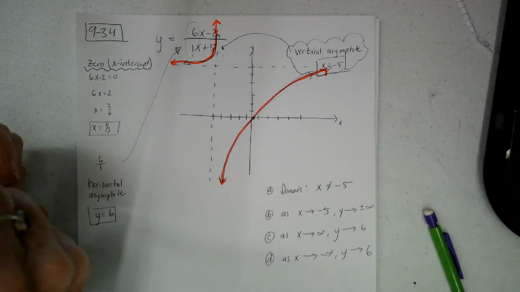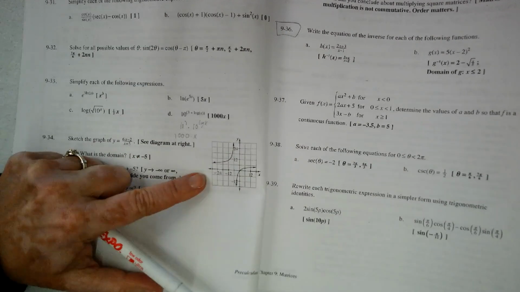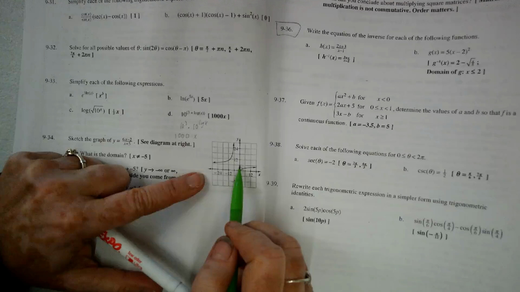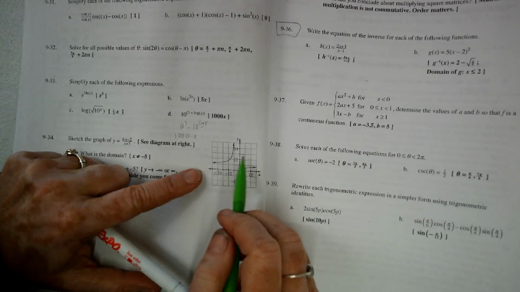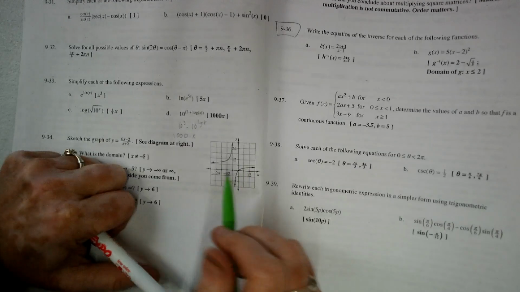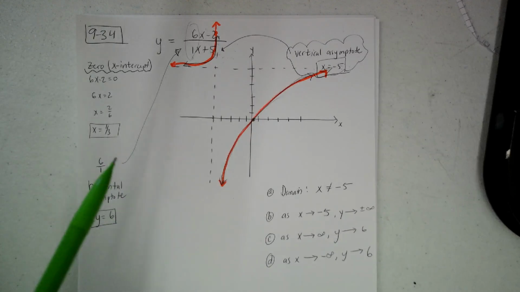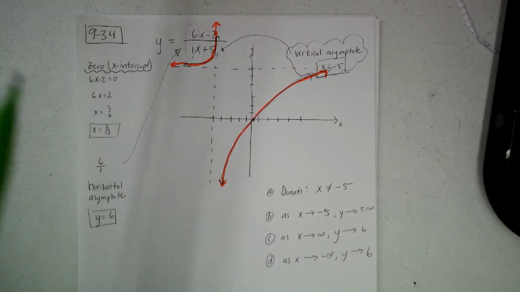If I would have scaled my graph a little more carefully, hey, look right here. So that's why in your book they scaled the graph a little differently. See, they're counting by sixes, 6, 12, 18, 24, just to show more of the graph. So that's my graph, and then after graphing it, I suppose they ask us some questions.